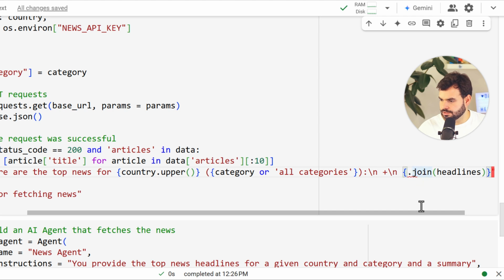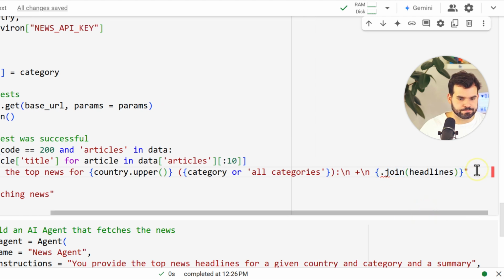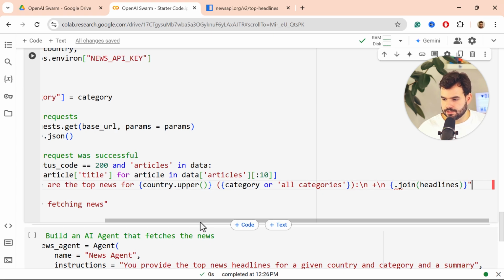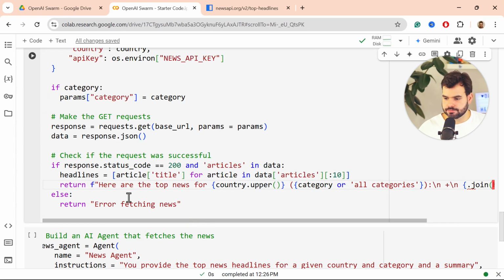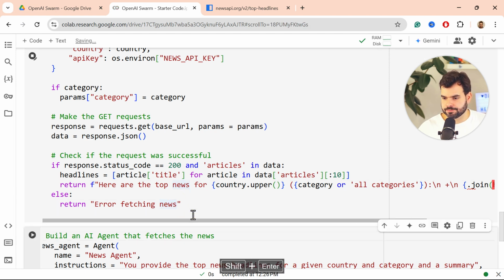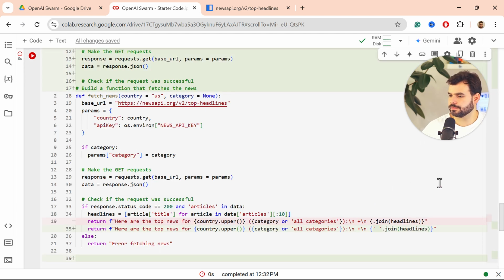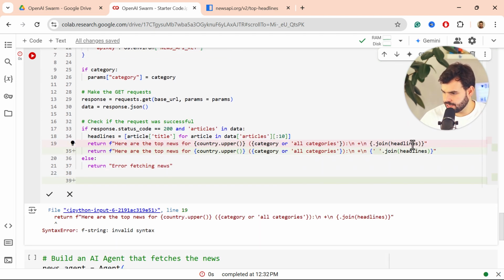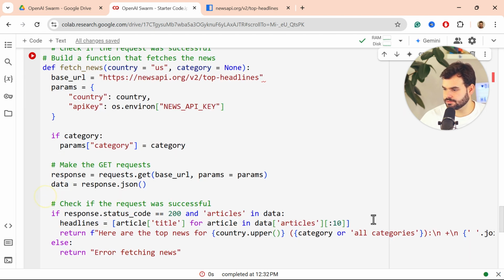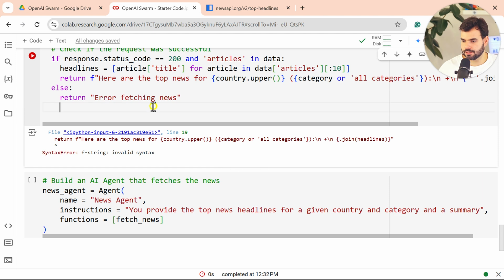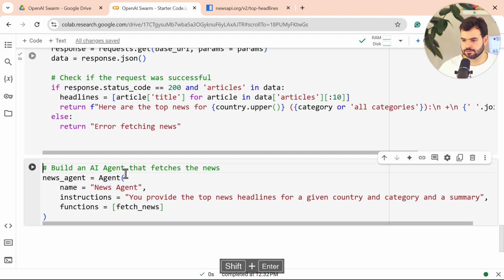I'm getting here some issue, but when we get there, we get there. And so return this, else error fetching news. And then, this is enough. We get here an invalid syntax. Okay, let's fix it immediately. And let's say, okay, so the difference comes, I should have put here the 2 single quotes with an empty space. I can accept that. Okay, and Shift Enter. We're doing very, very good.